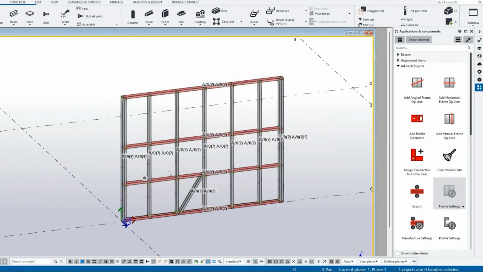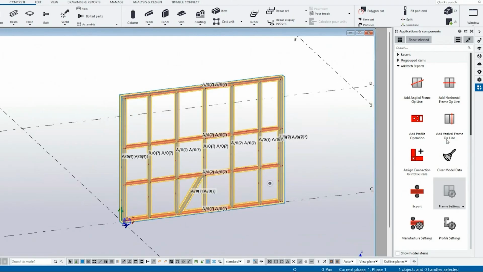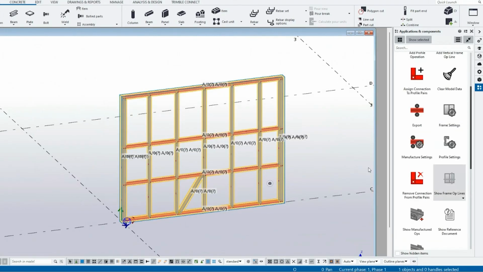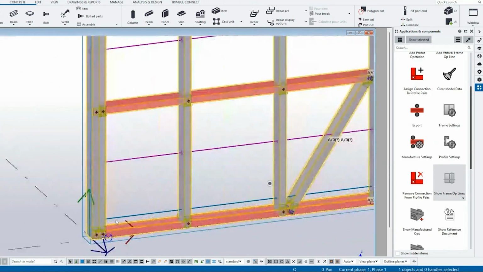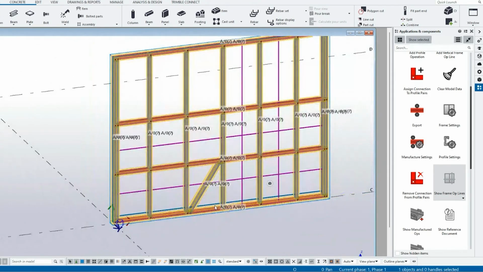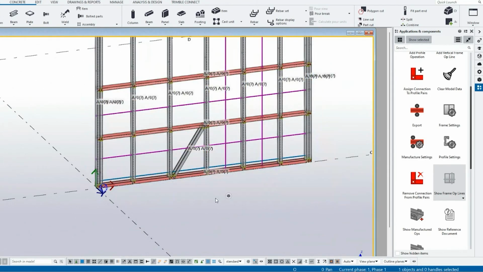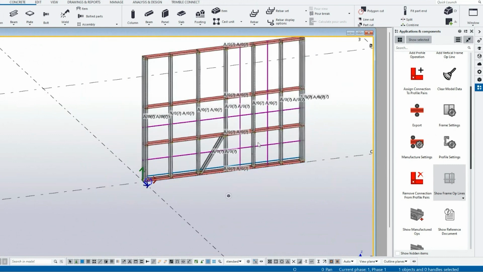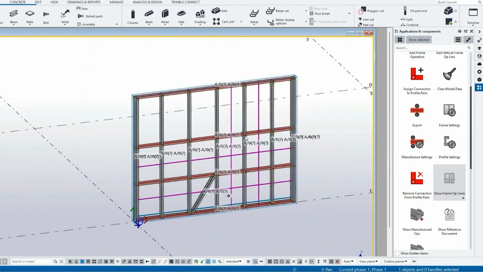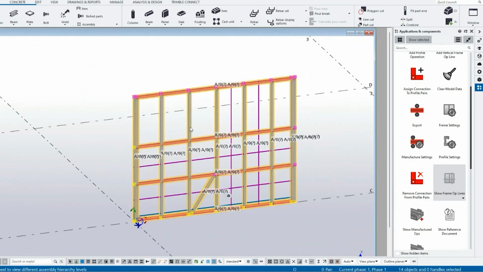We would see this new operation on the frame using the Show Frame Operation Lines command. Operation lines are not the only option to add to the frame.